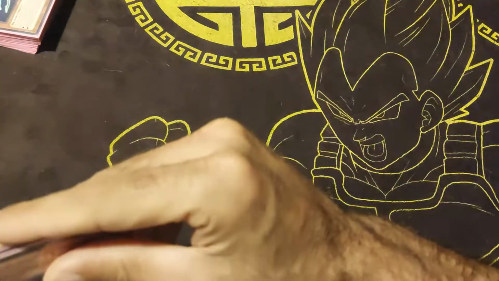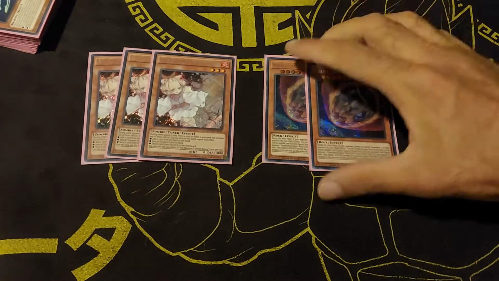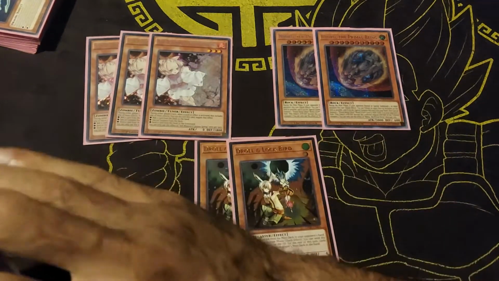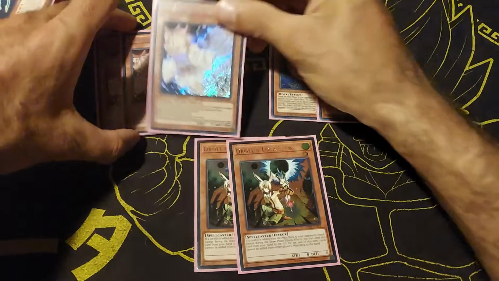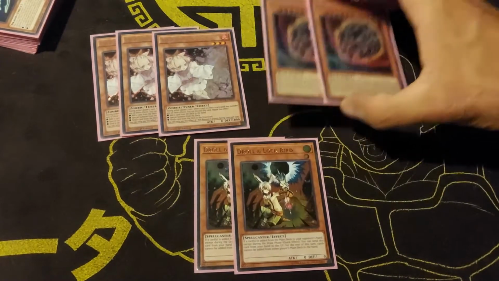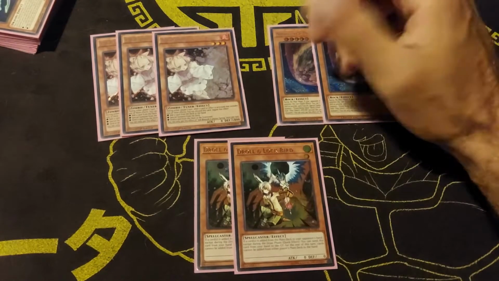For the hand traps, here's another difference. So we still play the 3 Ash. We still play the 2 Nibiru. Last time it was actually 2 Veiler, but I decided to actually main 2 Droll. So 3 Ash is really good because dinos are extremely powerful. These are really good hand traps against dinos. Nibiru, because of Misk, is not that great because of Dolka. They can negate if they summon Dolka.